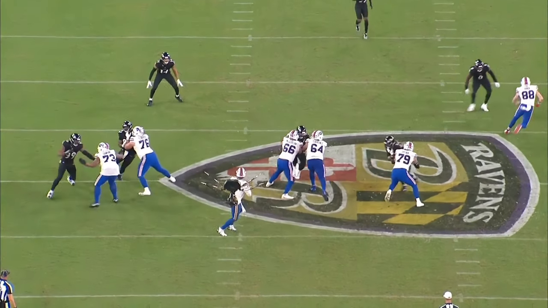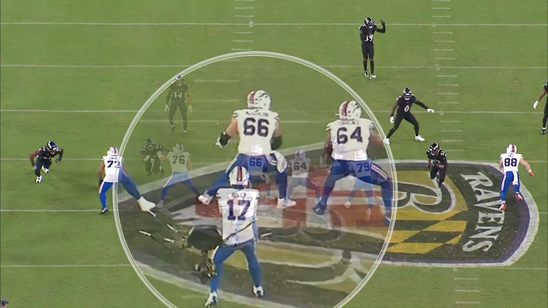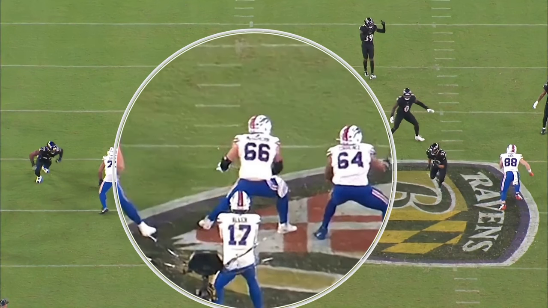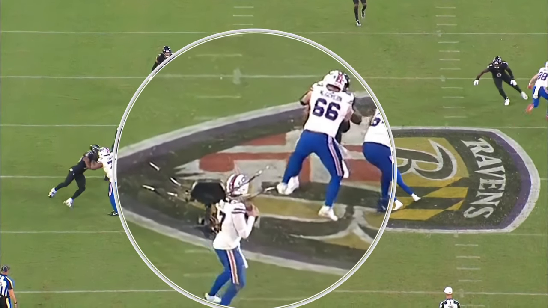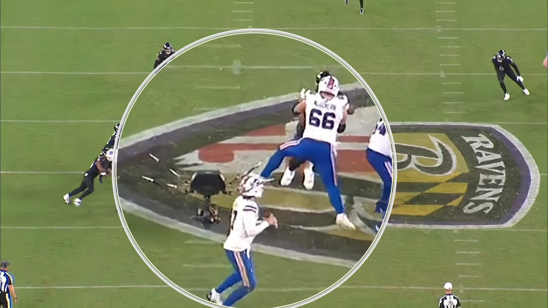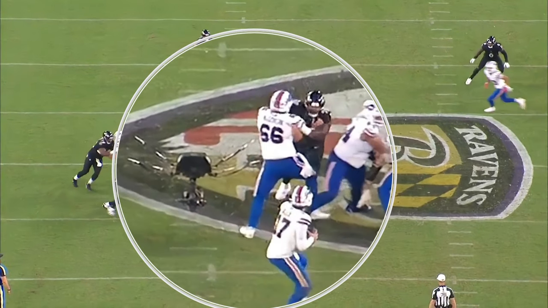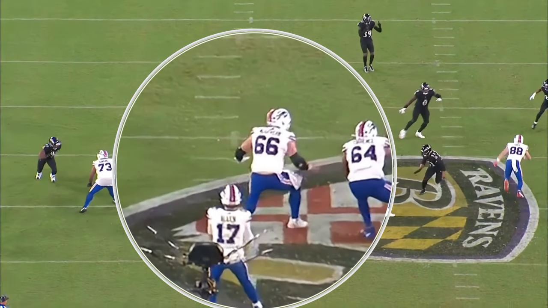What I want you to pay attention to on this is, watch the center come up off his feet. Pay attention to number 66. Watch him come off his feet when Travis gets to him. Look at that. Look at the leverage Travis creates. He gets the center both feet off the ground. Now both feet are back on the ground. That's an amazing amount of leverage to get up under.